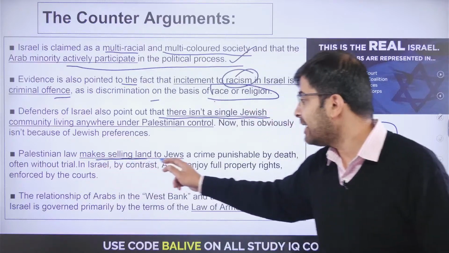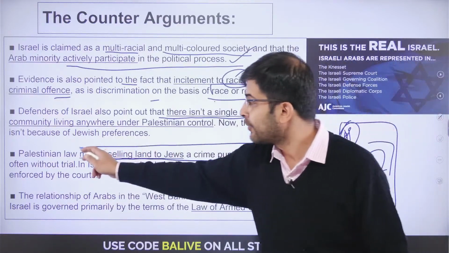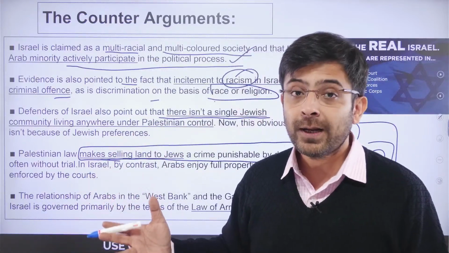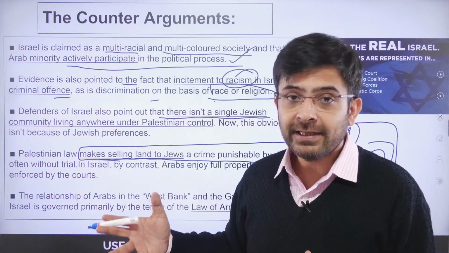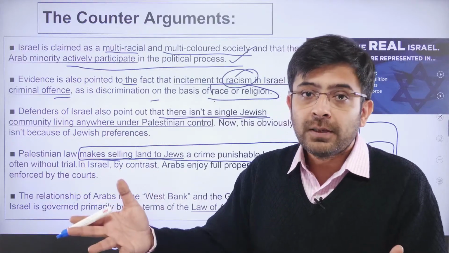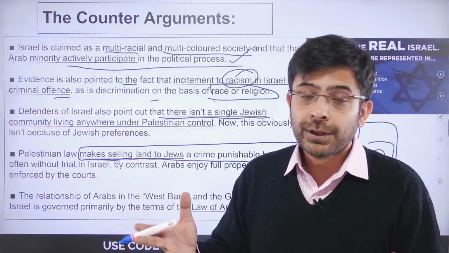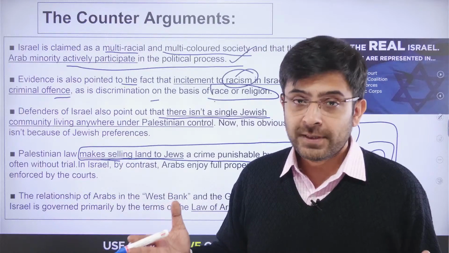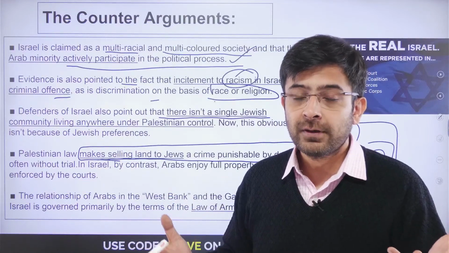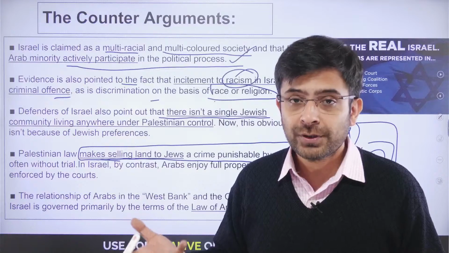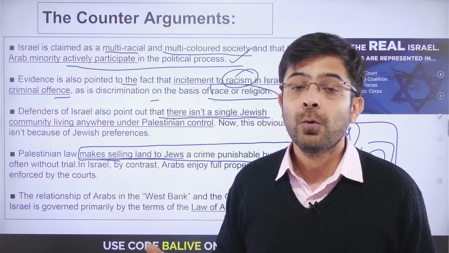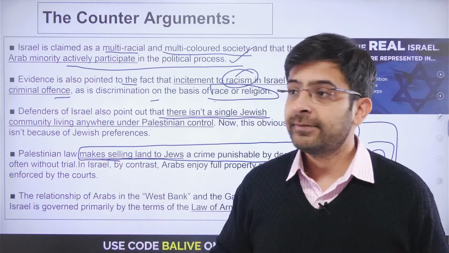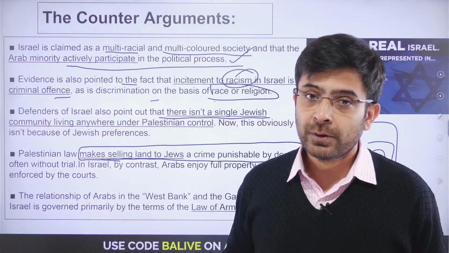Palestinian law makes selling land to Jews a crime punishable by death. Now, if you go back to the genesis of how Israel came into existence, you find that a lot of the land at that time was bought by the Jews, bought from the Palestinians. And thus you had ownership that changed hands over a period of 30, 40, 50 years. Now that obviously needs to be litigated because land is the central area of contention here. It's the most important part of this entire discussion. Who owns the land? Now Palestine doesn't want to play along anymore. They have said, no, you cannot sell land to Jews anymore, right?